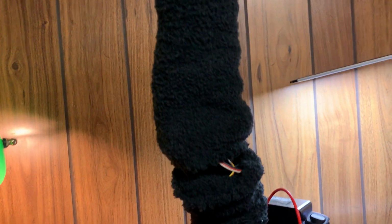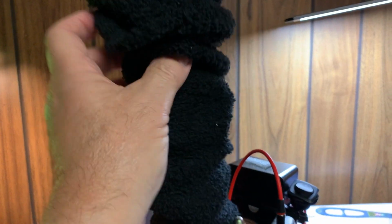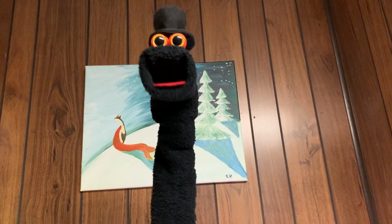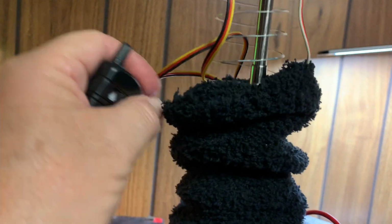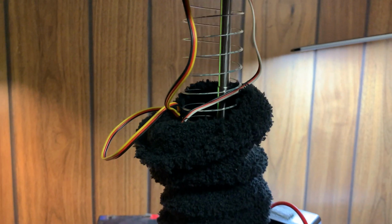And basically, I can't really do this now, but I could try to pull up his pants and then cover him. But normally when this thing goes all the way up, it's not all the way up. Let's see if we can get it to go all the way up. There we go. Okay, so it goes all the way up. The two extra servo extensions would be connected to the unit, so that I would get the up and down motion without the resistance of losing the plug-in because there wasn't a long enough servo extension. So I'm going to bring it back down.